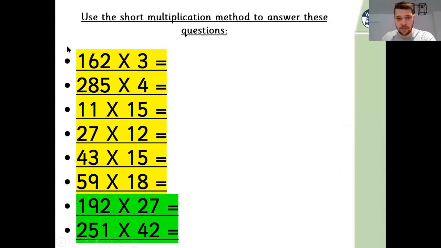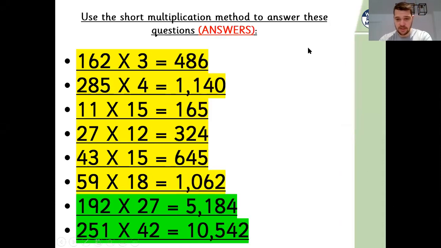Okay, so we started off with some 3-digit by 1-digit, and then 2 by 2, and then even if you really wanted to push your learning, there are a couple of 3 by 2 there as well, which follows the same format. Here are your answers. Well done if you managed to get a few of those correct.